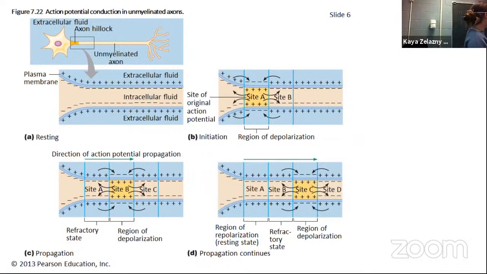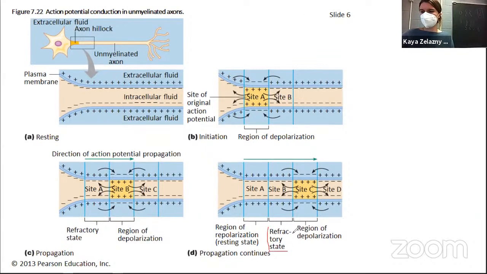So then we can see that as site B triggers, its positive ions, its sodium ions start to spread out. They trigger site C. And we can see that as we're moving down, right now site B is in the refractory state, but site A repolarized and it's back to resting now. So now we could start to trigger a second action potential, right? So here is how we might trigger another one. It would be separate, it would have its own curve and we'd see it as a separate impulse if we were measuring at the axon terminal.